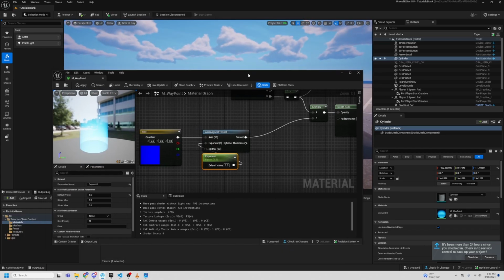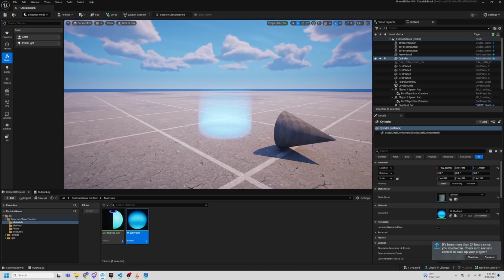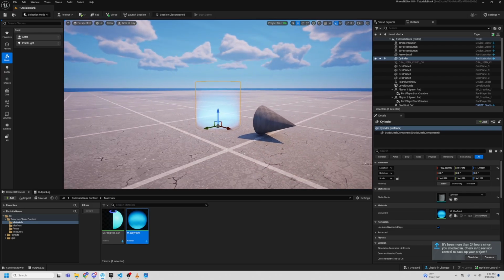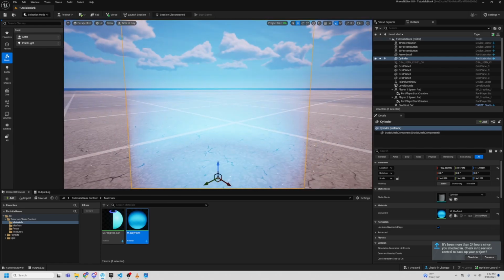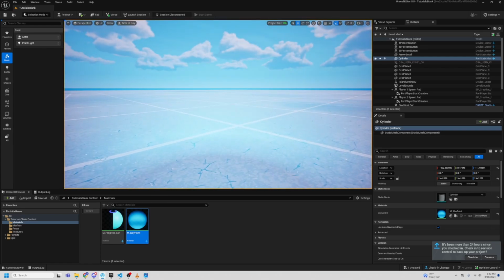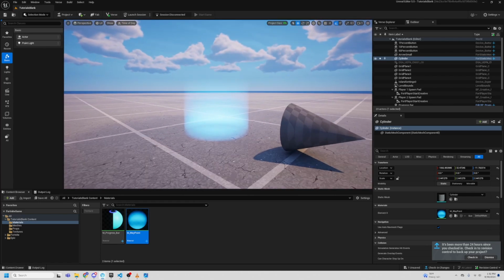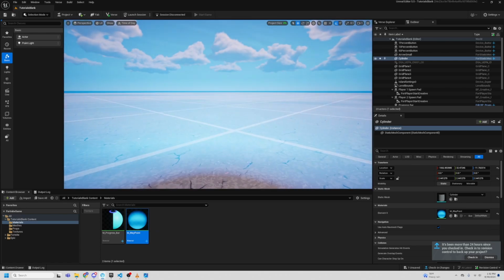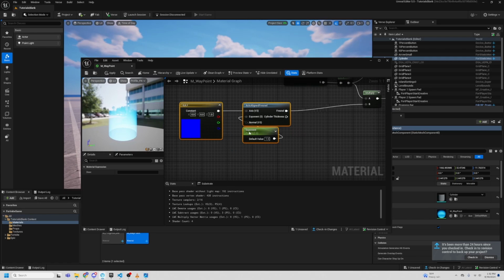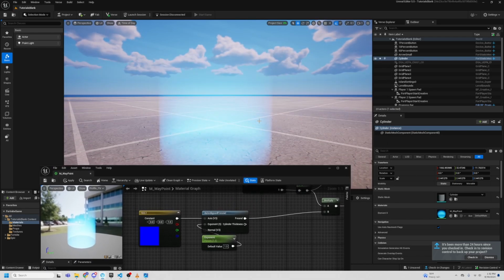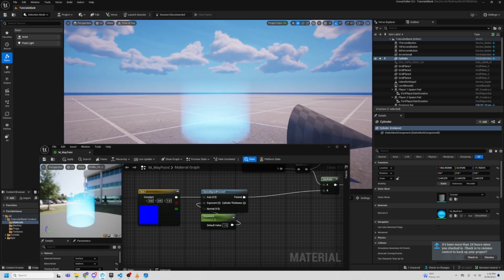It's this nice kind of soft glow. So the last thing we want to do is, imagine our player is walking towards it, and then bam, they just hit it and go through it, and it looks a bit weird. It turns the whole screen blue. To make the transition as we approach it a bit softer, we can use a camera depth fade. So we can fade this mesh, this material, based on how close our camera is to the mesh.